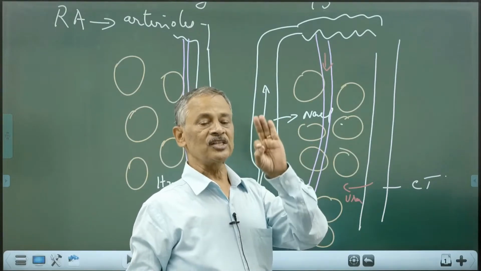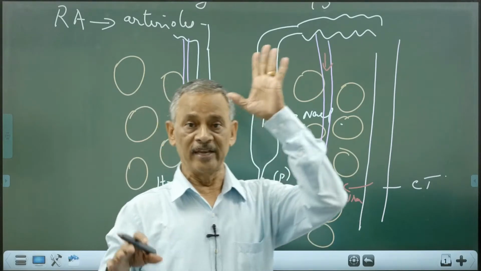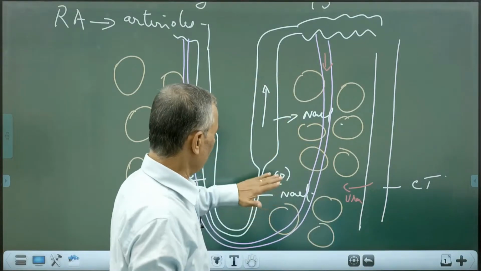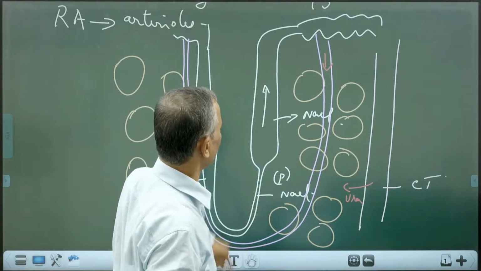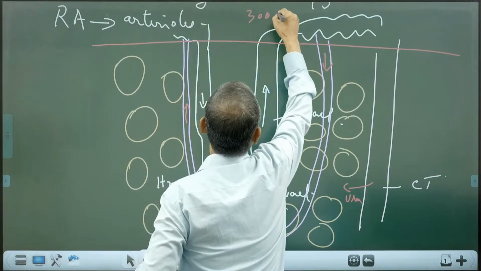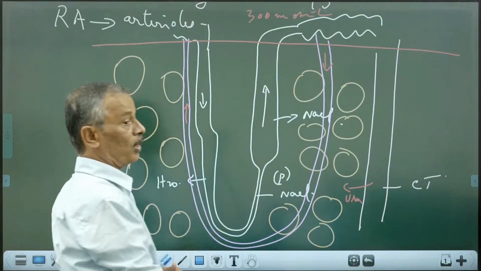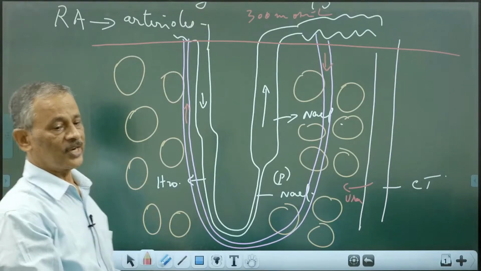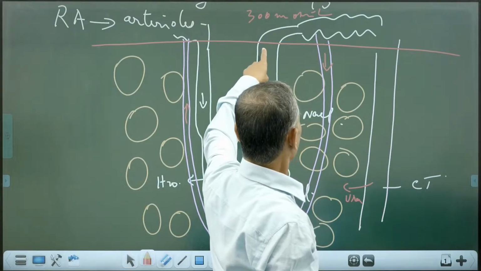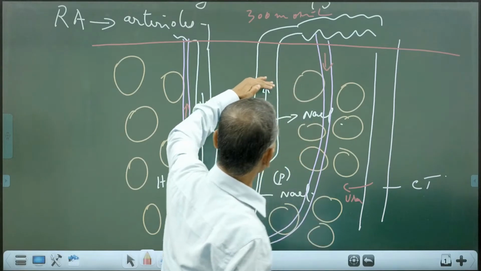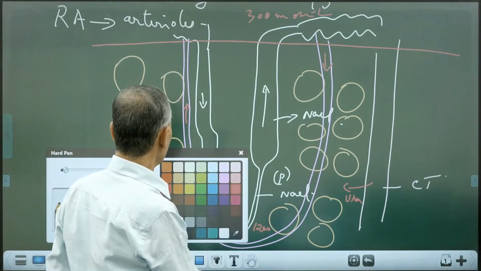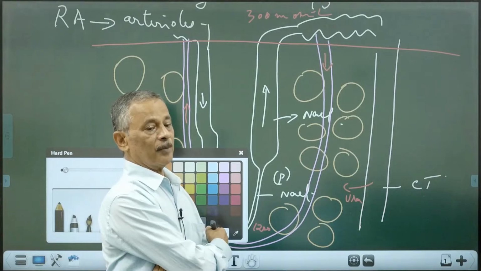Thus, a concentration gradient, osmolarity gradient, is generated in the deeper part of medulla. Meaning, in the deeper part, the salt concentration goes on increasing. In the outer cortex, it is just 300 milliosmol per liter. That is the osmolarity. Salt concentration in the fluid, that is in the blood or any other fluid there, is just 300 milliosmol. But as you go deeper and deeper, it increases to 600, 900 and finally reaches 1200 milliosmol. That is the osmolarity of the medullary interstitium.